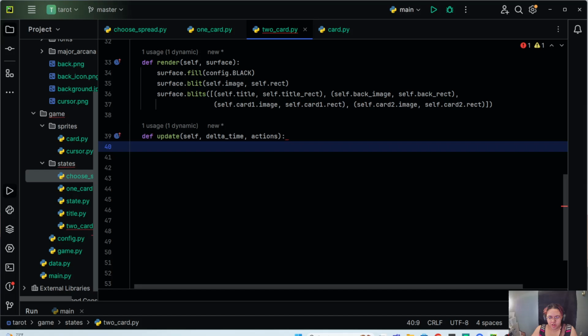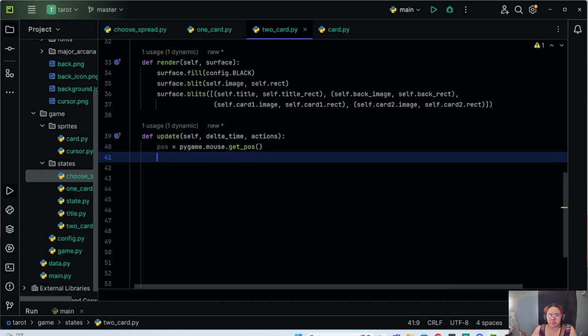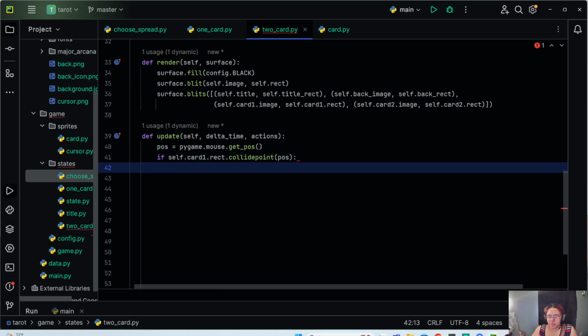So we're going to set pos equal to pygame.mouse.get_pos. Then we're going to do if self.card1.rect.collidepoint pos, and then if actions left mouse.